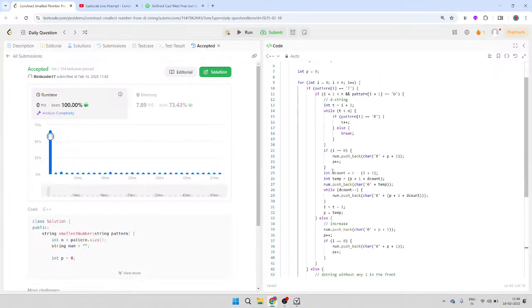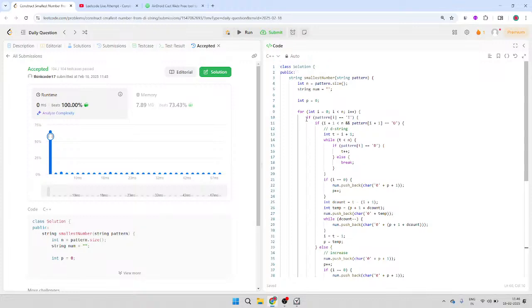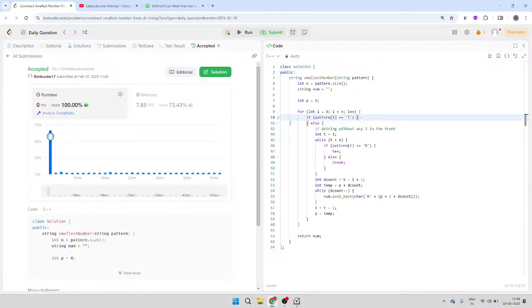I can work out through the logic. So basically, if we spot an I, there are two cases. If we spot an I, or if we spot a D. So this particular thing is a D string at the first place, and this will appear only at the beginning. That is quite sure, because all the D strings later on will be captured in this one. It will have an I in front of it. If it has no I, it means it is the first particular case.